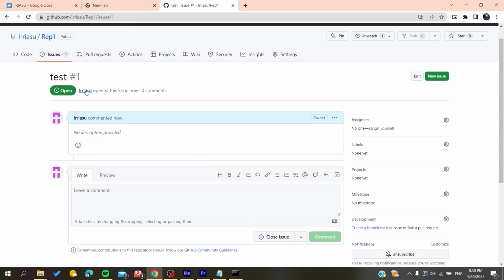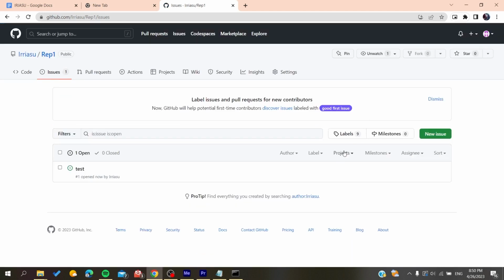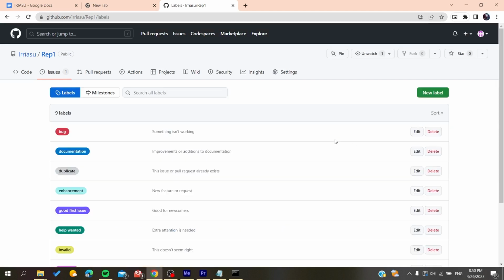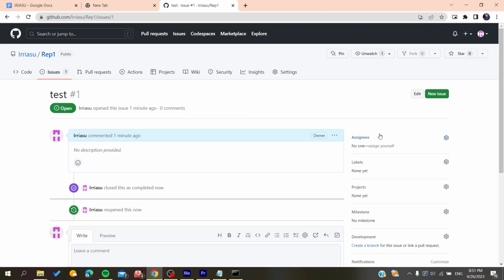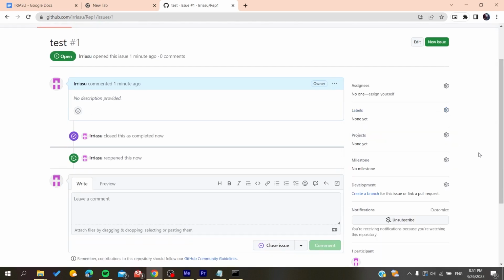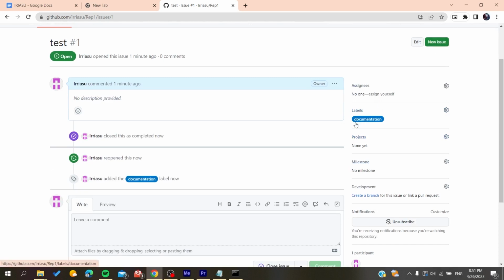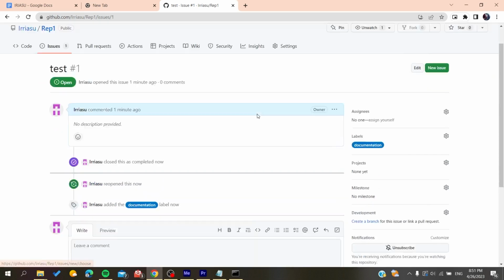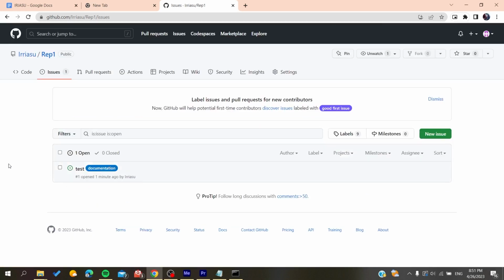And now we have our issue, and we can edit its label from these labels. We go to the labels here. As you can see, we need just to attribute any label that you want and click for example this one, and you will have added this label to it. And as you can see, a label has been added to this test. You click on like this and you will have your label attributed to your issue, and you can do the same for the pull requests, etc.